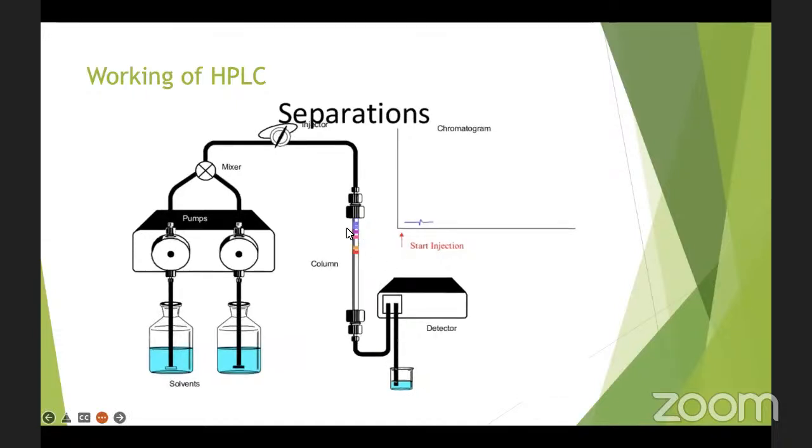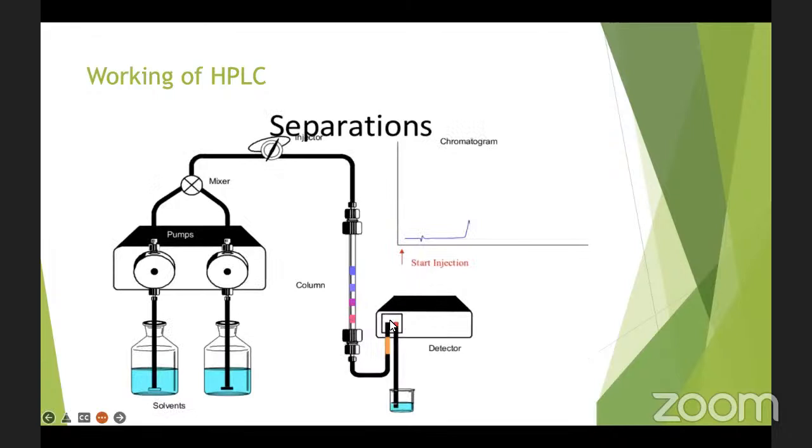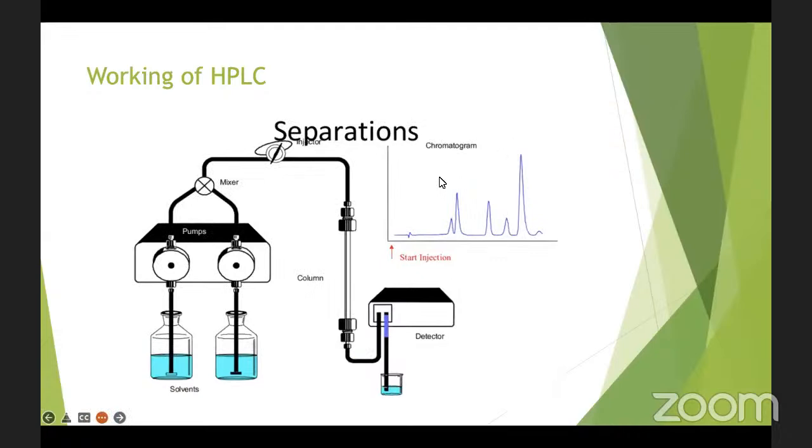Further, this separation is going on and we can clearly see the bands. These bands will be further separated, and now the bands are leaving the column one by one. The first component has left the column and gone into the detector, so we see the first peak. The second component, see the second peak. If we calculate the area under this peak, we will get the amount or quantity of component A that was present in the mixture. By calculating the area of this peak, we'll know the quantity of the second component in the mixture, and so on. Now the final component has left, and you can see the final peak.